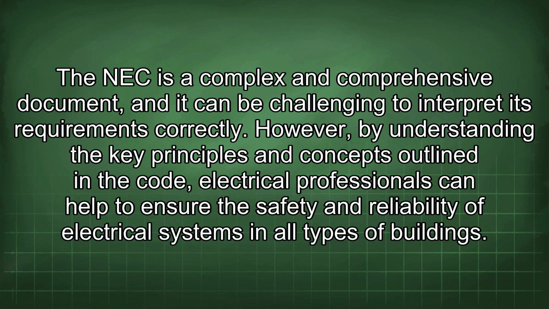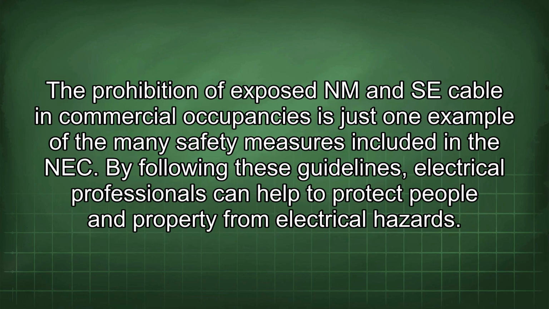However, by understanding the key principles and concepts outlined in the code, electrical professionals can help to ensure the safety and reliability of electrical systems in all types of buildings. The prohibition of exposed NM and SE cable in commercial occupancies is just one example of the many safety measures included in the NEC. By following these guidelines, electrical professionals can help to protect people and property from electrical hazards.